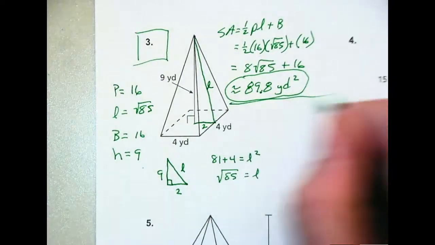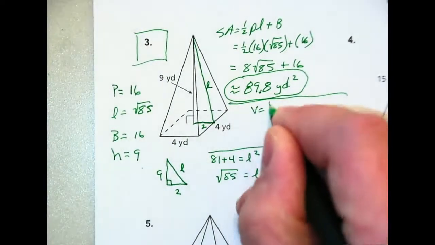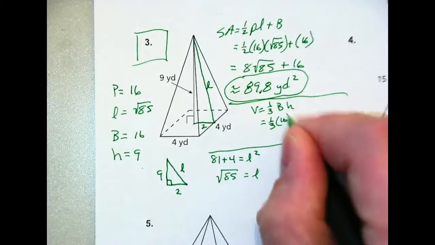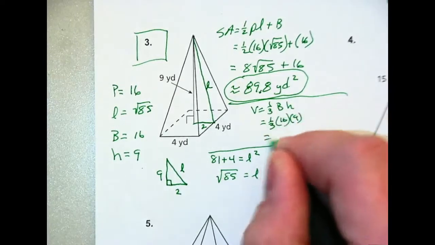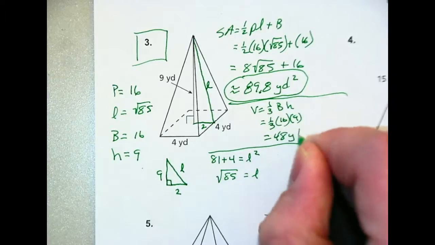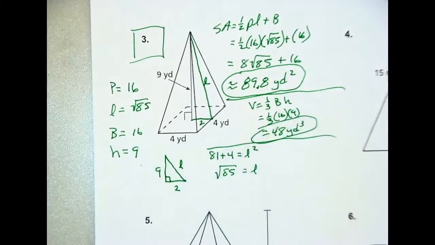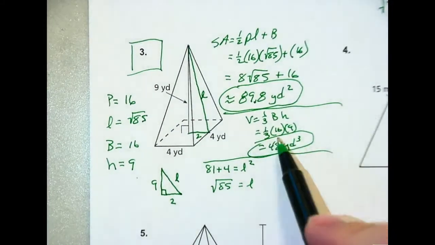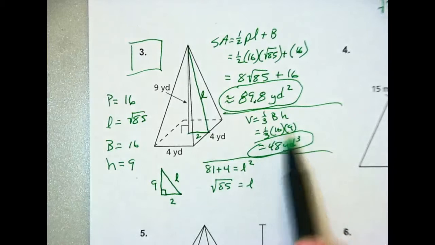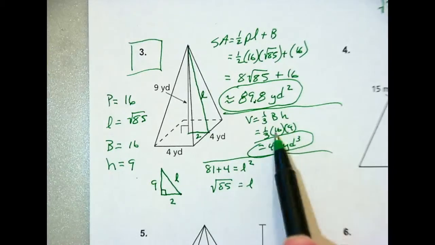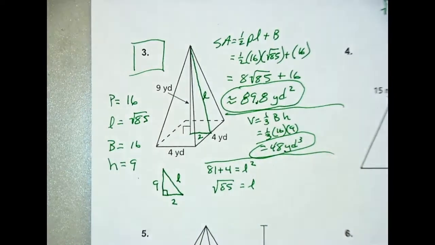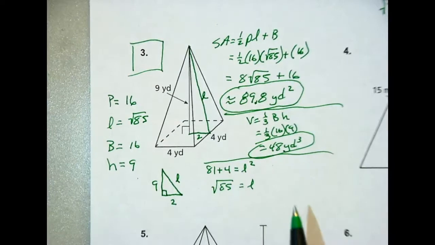Let's see, volume, 1/3 base times height. All right, so 1/3, 16 by 9, or 3 times 16, or 48. Yep. Cubic yards. How many are having to throw this into your calculator? You guys know when you're multiplying three things like this and it's 1/3, what can you take 1/3 of? 16 or 9? 9. 1/3 of 9 is 3. 3 times 16 is 48. You should be able to get quick with your math, right? I can do that in my head quicker than I can put it into a calculator. Hopefully you guys start challenging yourself a bit with that, right?